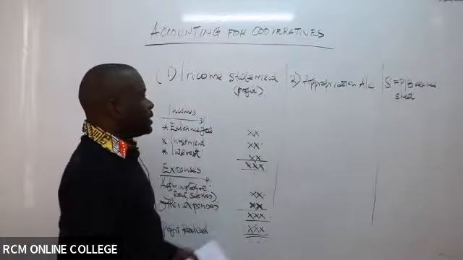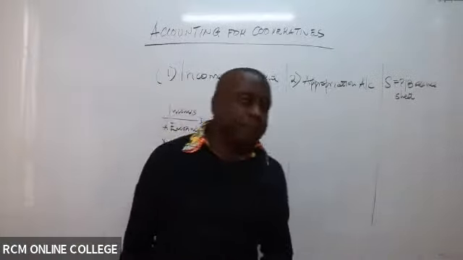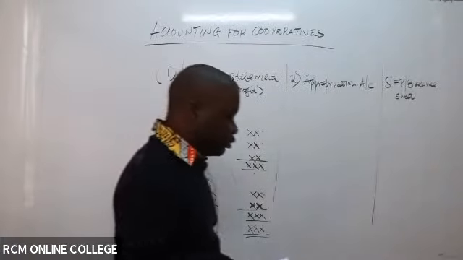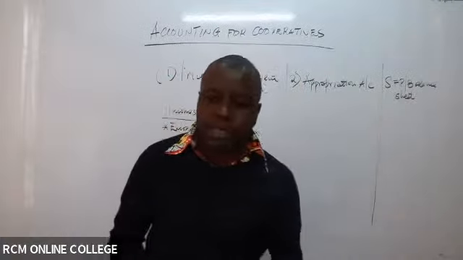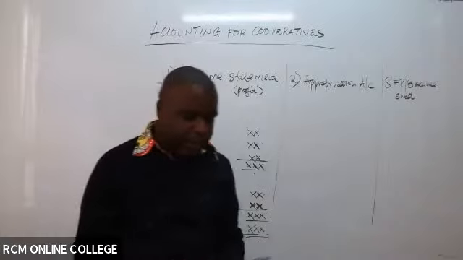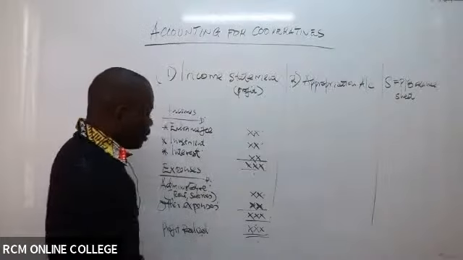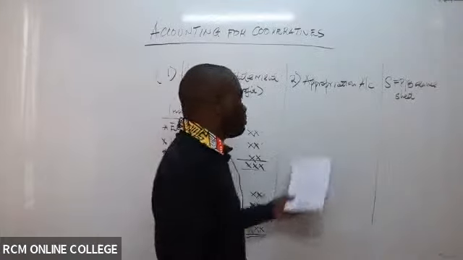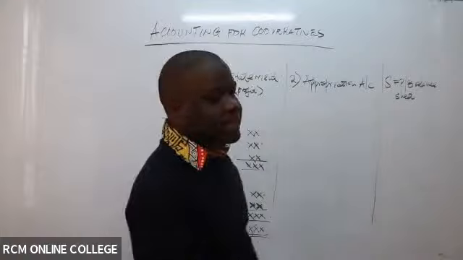So this profit realized here, there'll be what we call an appropriation. So it has to be appropriated. Out of this profit, there are some amounts they could end up having to pay as dividends. If they are SACCOs, they pay dividends, or in this case, they pay interest to the members. So we can have the appropriation account, which will appropriate this particular profit. Once you have the income statement, you'll move this profit to the appropriation account, which will end up having to appropriate, in this case, distribute.